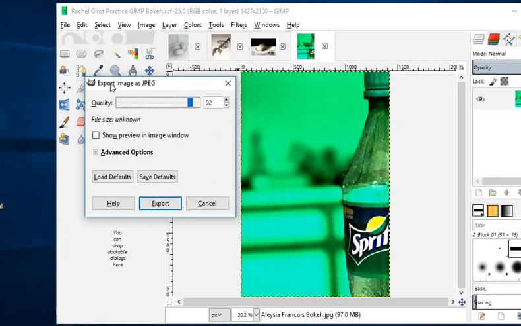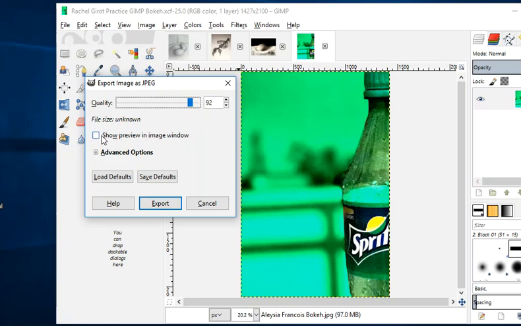So the first thing when you are optimizing your image, and it's too bad that this doesn't say image optimization box, because then you'd all go, oh yeah, we're optimizing right now. Instead it just says export image as JPEG, and you're all like, I don't know what to put. It says 92. I don't know what to do, man. Should I do my quality? What does Mrs. Girot want? Yeah, like that's how stuff is. So make sure you're watching this video and paying attention.